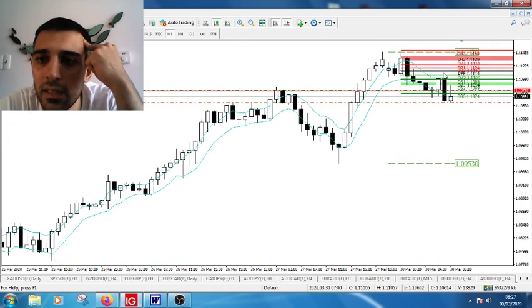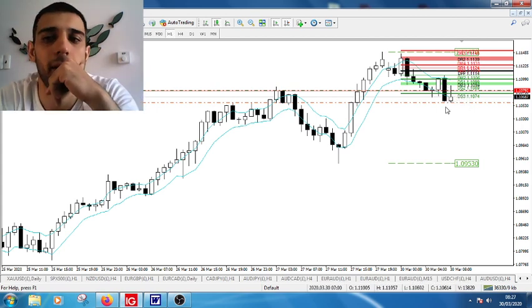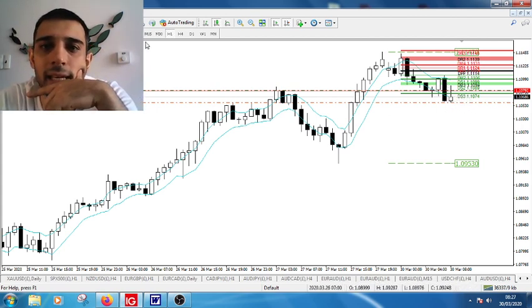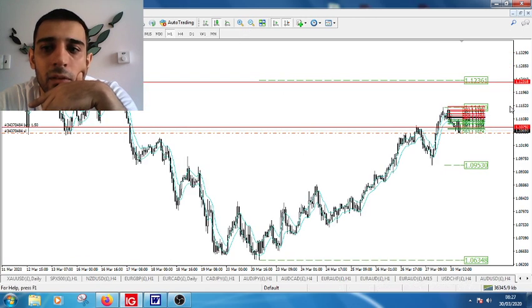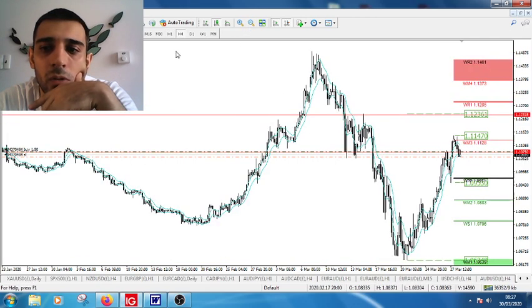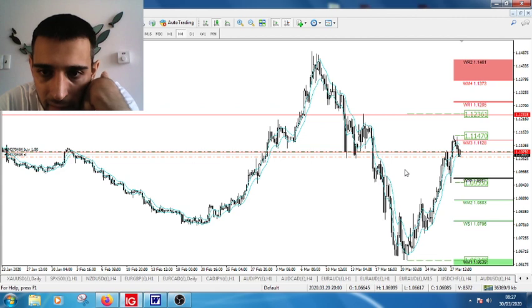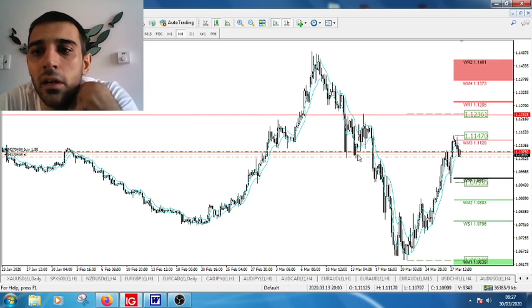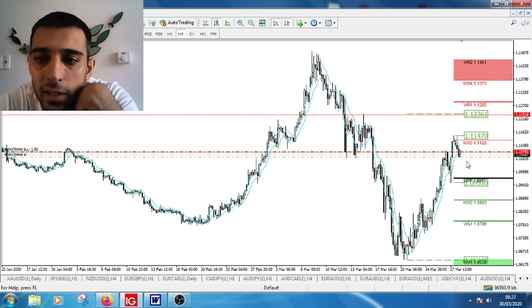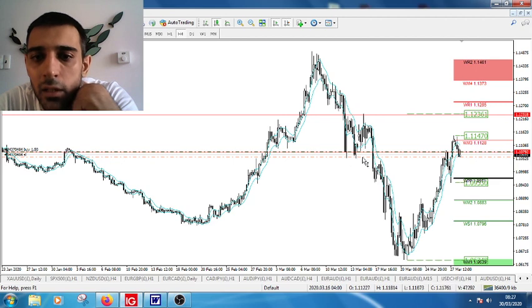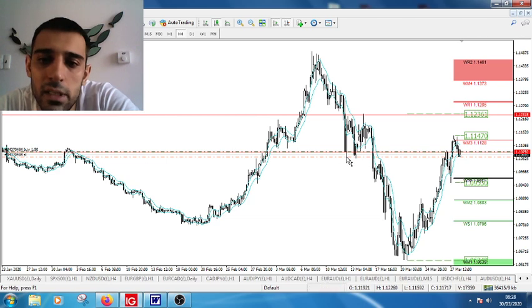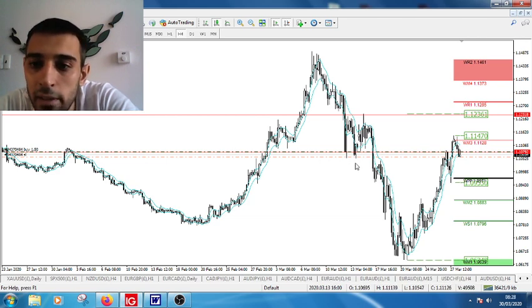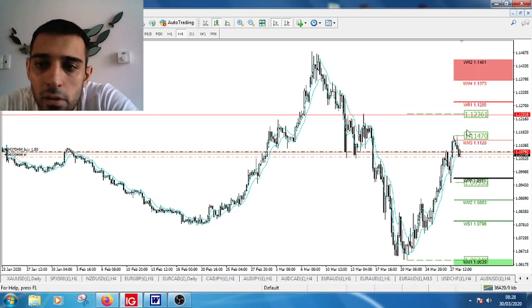But now we have this 1-hourly strong bearish candle, but I still see a potential for the upside. Even though this hourly bearish candle is looking strong, it's still a retracement and nothing else. So we got these lows, we got this 4-hourly, which is the 1-hourly I just showed you earlier. It's the same one. So price might want to come down and take out these lows and get all these orders out of the way, all these stops down here, including mine, before it continues to go up.